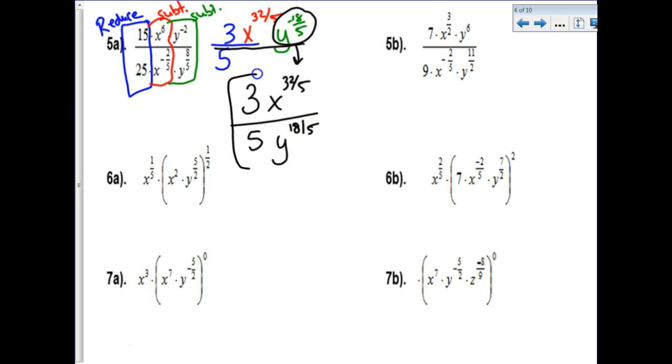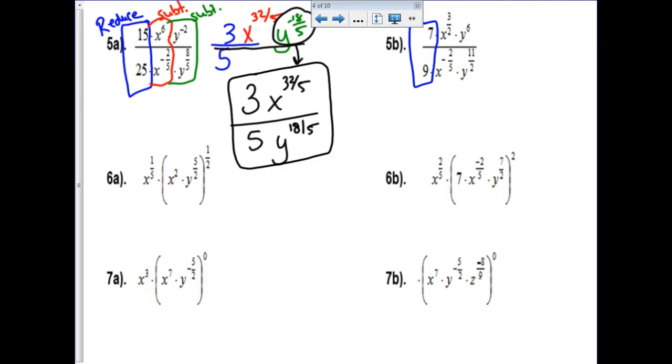Alright. Gross, huh? I totally made these up on the fly, and I can't promise they'll look nice at the end, so sorry. Alright, remember you're trying to reduce the coefficients. 7 divided by 9, if you tried to reduce that, you wouldn't have a lot of luck because it does not reduce. So you're going to keep your coefficient as 7 over 9. And then the same property is being used as the previous problem. So you're going to subtract your exponents here.